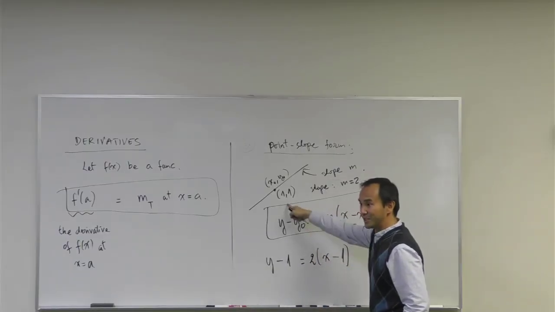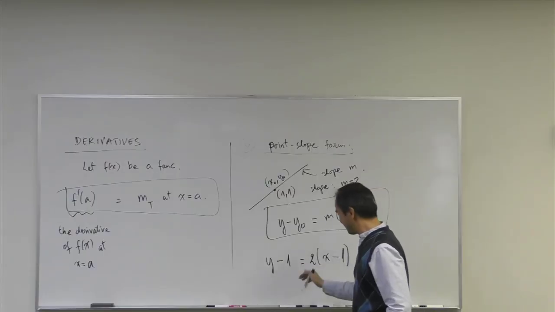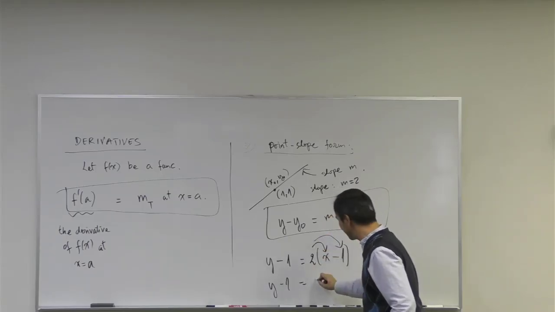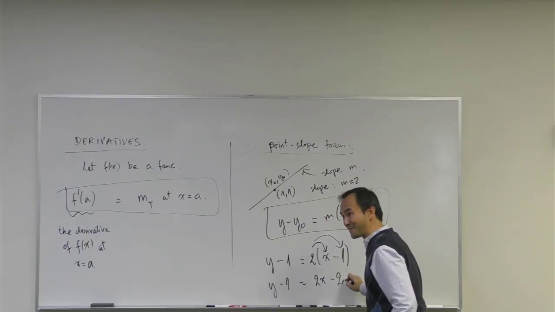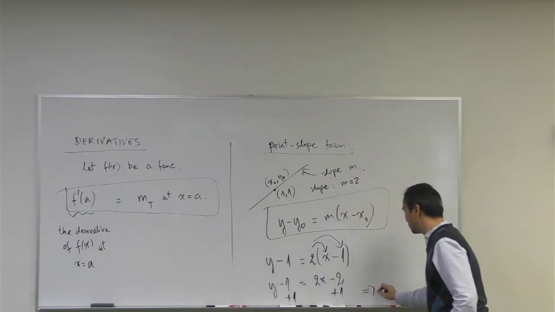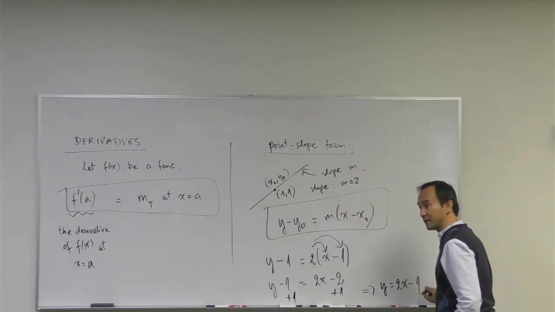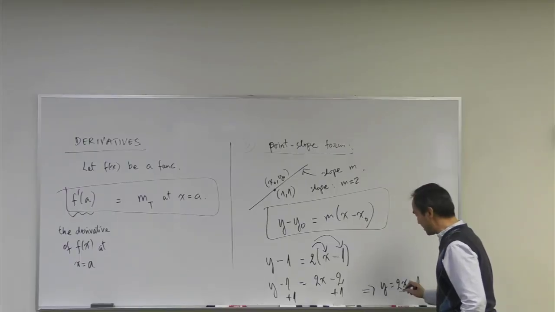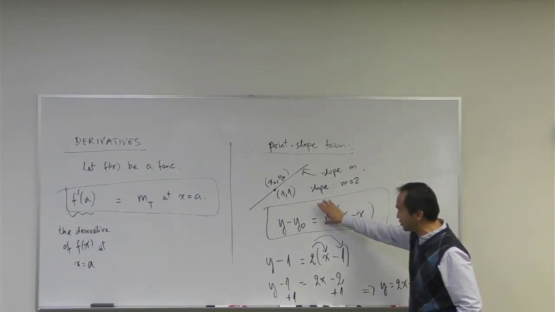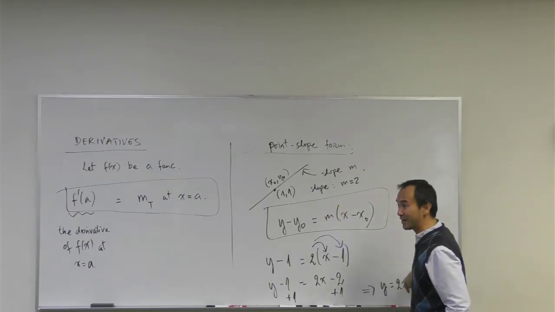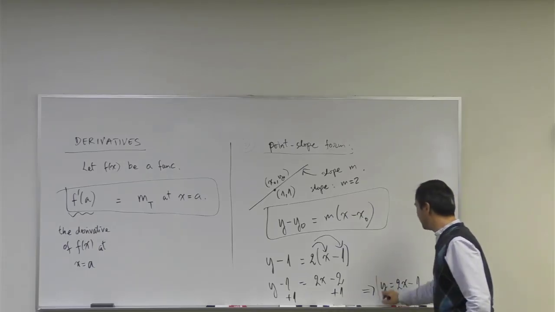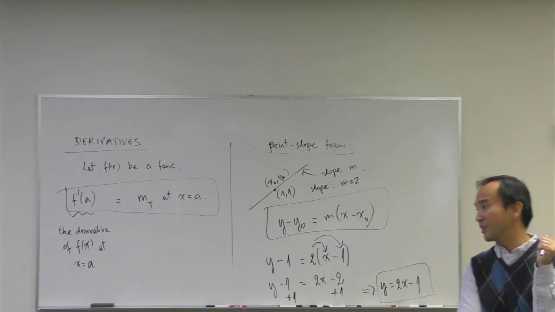Right? Point slope equation. And then from that point slope equation you're going to make your way. I'm going to distribute that 2 to each term here, looking at 2x minus 2. You guys read that? And then I'm adding that 1 to the other side. That leads us to y equals 2x minus 1 again. Yes, we prefer the final equation to be in y-intercept form, but we can go through the point slope form to derive our equation. So it's a slightly different route to arrive at your final equation. You guys follow my argument again?